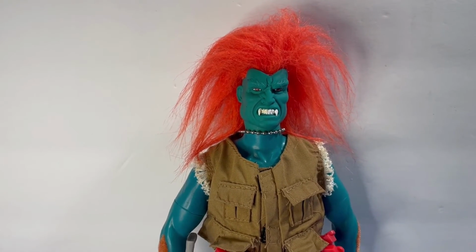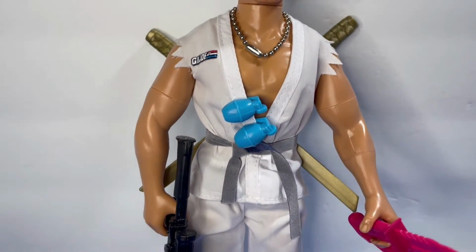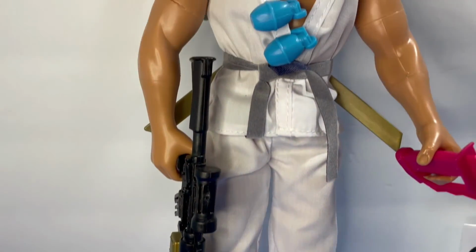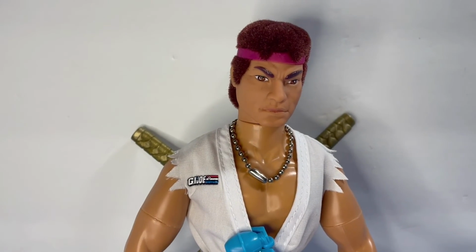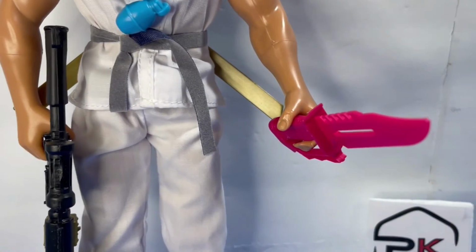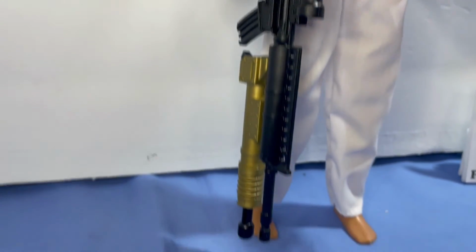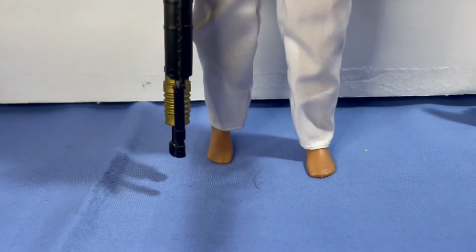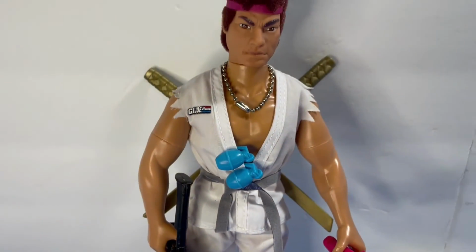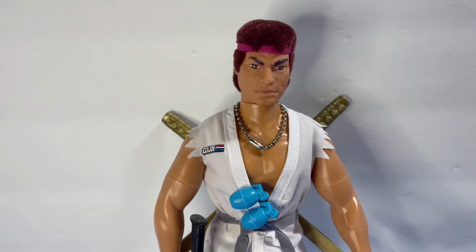Blanka. And the last action figure for the year 1993, Ryu. This is the karate expert, I guess you could say, for Street Fighter II. Has his 2 swords, 2 grenades, his knife, and his weapon, long gun with launcher. No boots with this individual though. One of the few times you ever see a G.I. Joe with no shoes. But so Ryu rounds out the year of 1993.